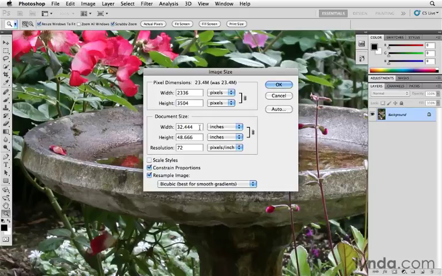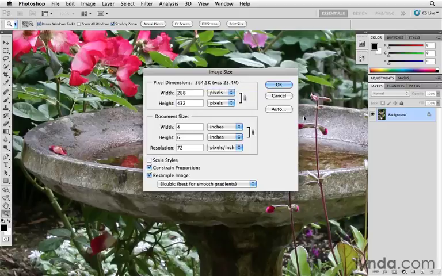If I change the width here to 4, the height retains its proportion by default, so it goes to 6 inches, but note that the resolution did not change anymore because they're not connected anymore when resample's turned on. You can change these independently, whereas when resample was turned off, changing the width or height changed the resolution correspondingly, and vice versa. If I change the resolution, the width and height change. Now, if you take a look at the upstairs, it's actually giving you a clue of what's going on here. The original file was 23 megabytes, but because we made the dimensions smaller and we did not change the resolution, we are throwing away a gigantic amount of those pixels and ending up with a 364K file.